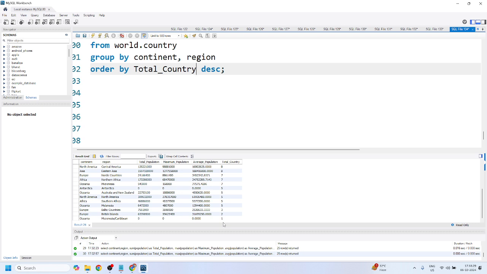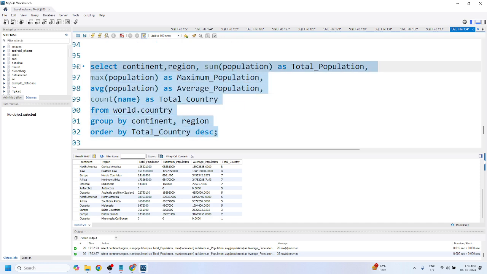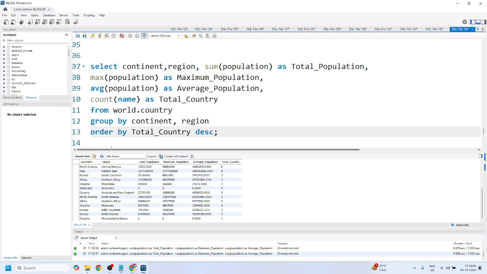So my second question is, can I perform multiple order by, as we have performed multiple group by operations? I want to order by this with multiple columns. Can we do the same with order by as we do in the group by concept? So the answer is yes. We can perform multiple order by. Let me show this.